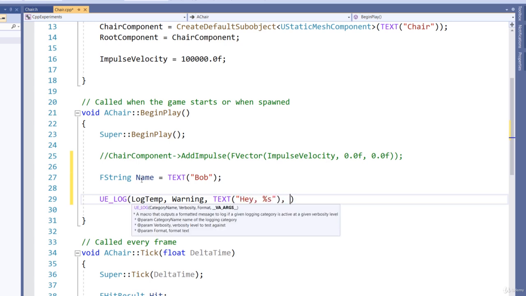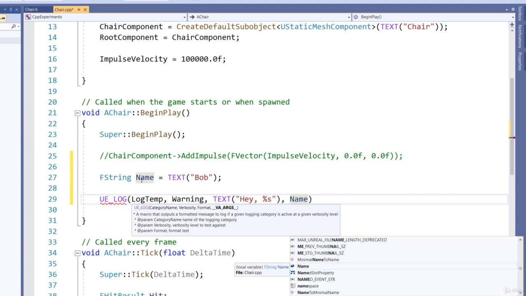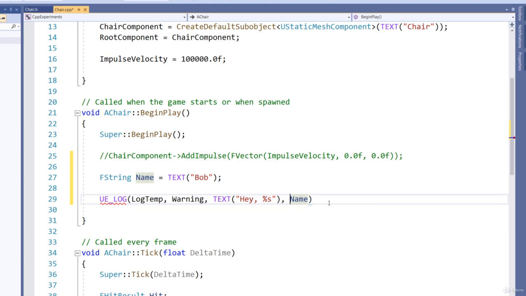Okay, so because this is a string, I'm going to use %s for string, and I give it the handle of that string. Now an important thing here is you need to put the asterisk right before this. Similar to how you dereference something, you use the asterisk and then the name. And we use that with strings. You don't have to do that with everything. So let's say you have an integer, which I'll show you a bit later here. You can just pass that in. But when it comes to strings, you need to have this dereferencing style here. So again, the asterisk followed by the handle, so the variable name.